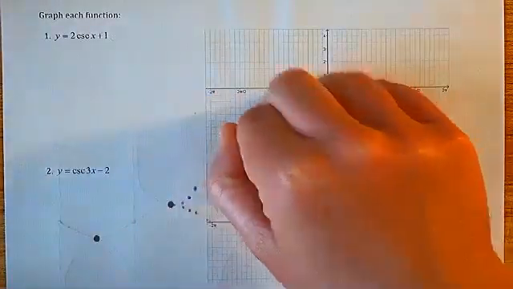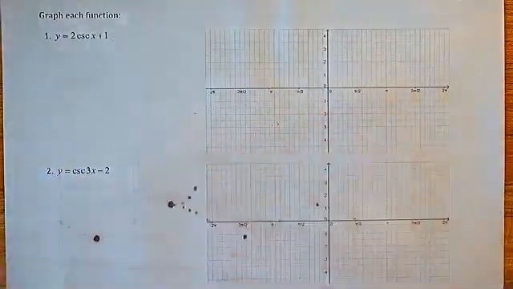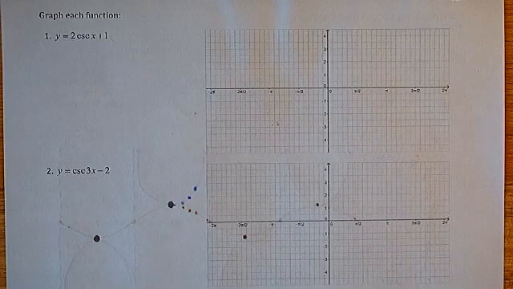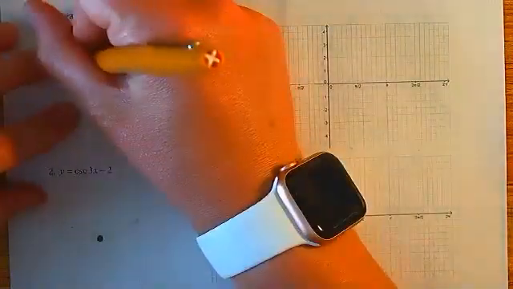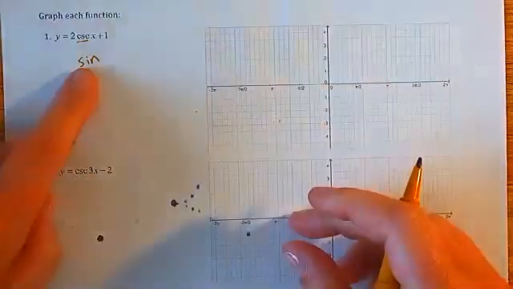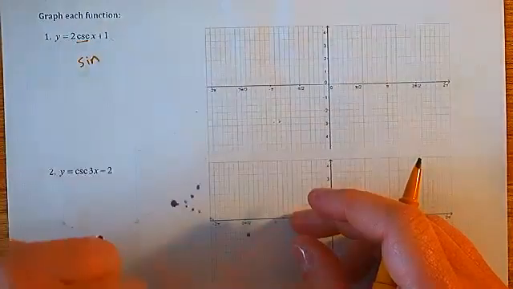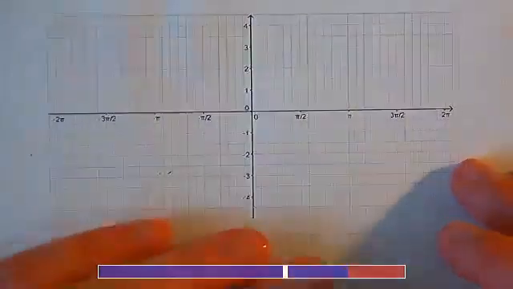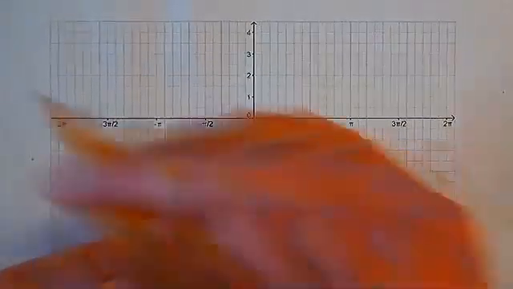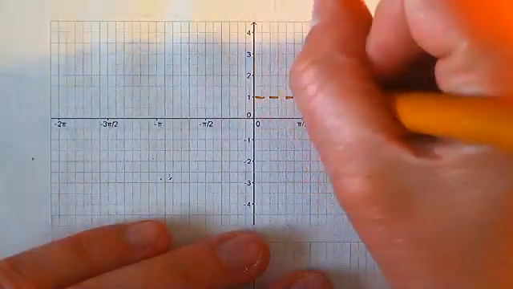I'm just gonna put up the key. I'm not gonna walk us through it. Well, maybe I'll walk us through this one. Okay, so cosecant is the reciprocal of sine. That's really important, that you have to remember which one to start with, okay? So for my sine graph, our midline is 1 because of that plus 1.